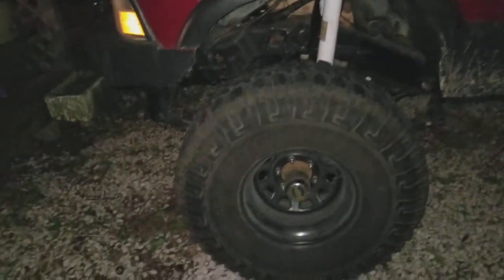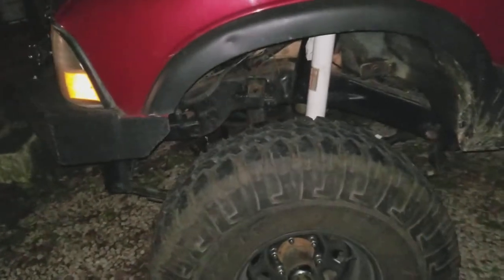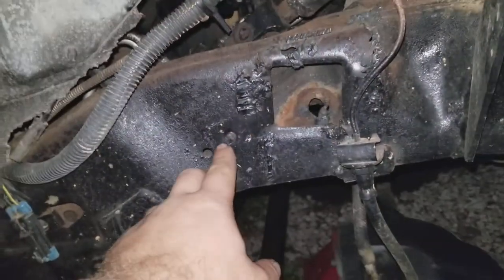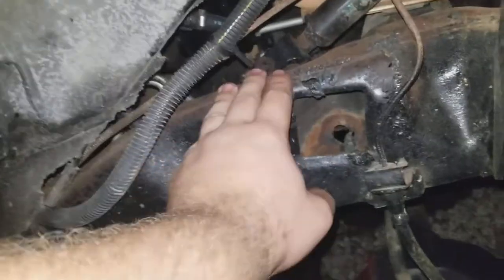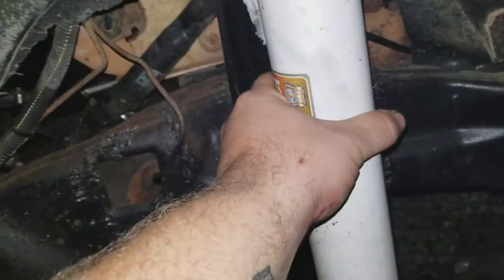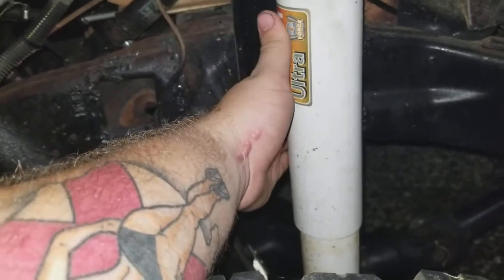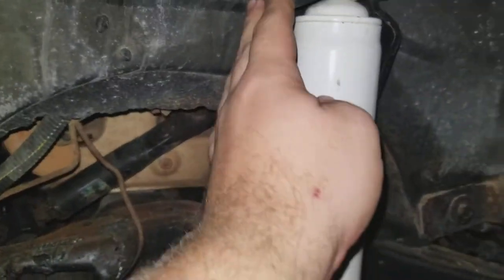I didn't want to go full widths and I haven't had any bad luck out of these 44s. I cut all the IFS out of it - could have done a better job, but form over function. There are guys with a lot nicer rigs out there than me, but this definitely gets the job done. It's got 14-inch travel shocks, and all this is is a factory F-250 rear shock.